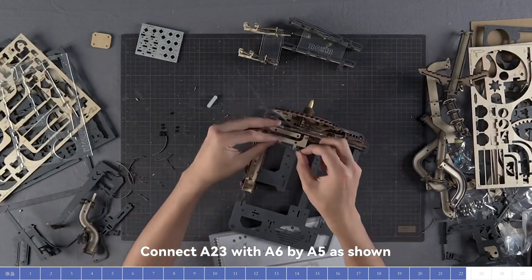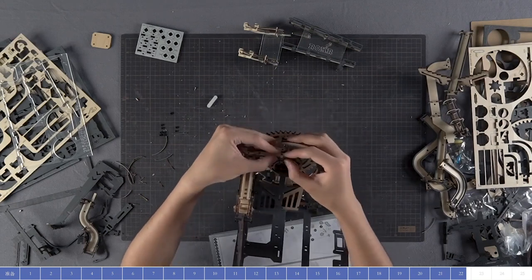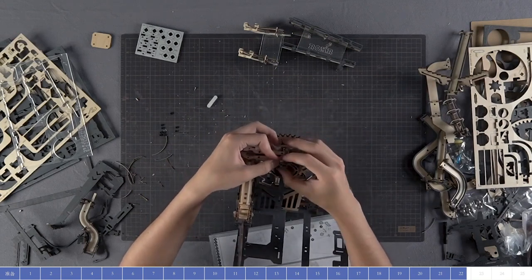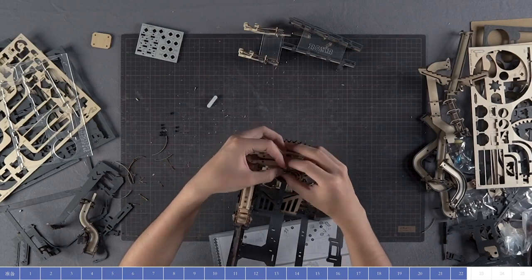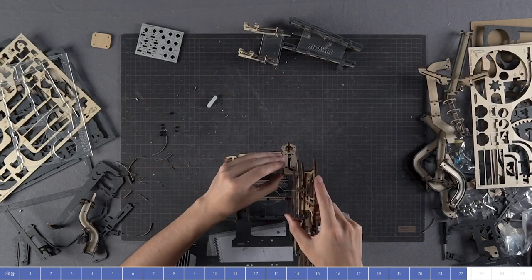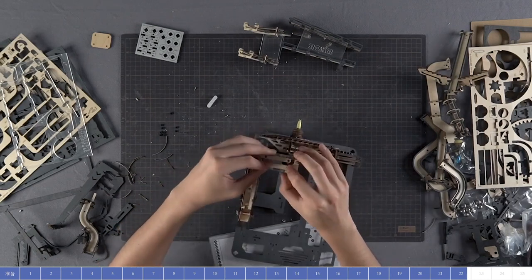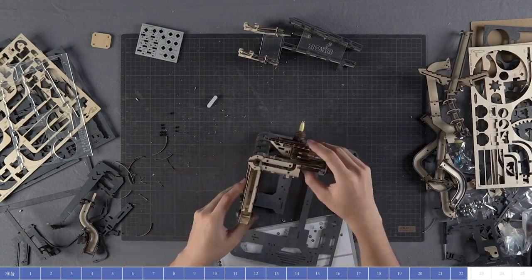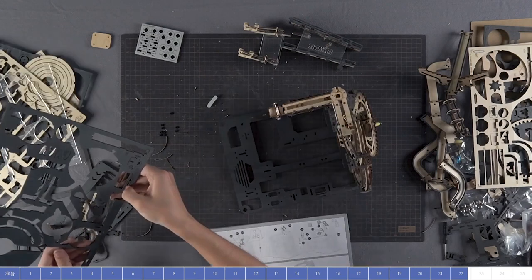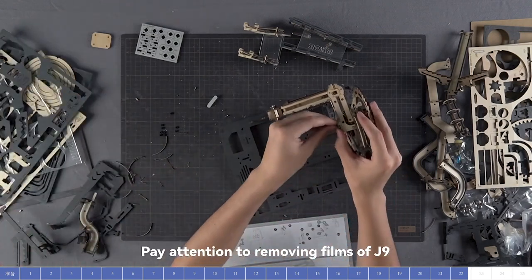Secure this part with J9 and secure ends with F12. Pay attention to removing fumes of J9.